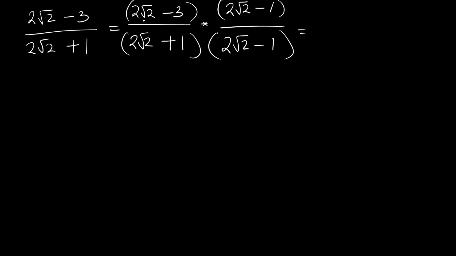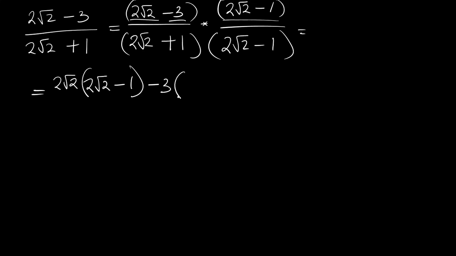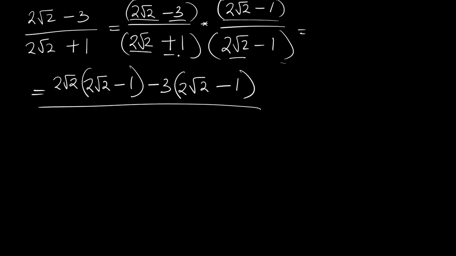So now let's use a bigger space. We'll use this to multiply the whole of this. So 2 root 2 will just be 2 root 2 times 2 root 2 minus 1. Then we use this one to multiply the whole of this, which is minus 3 into 2 root 2 minus 1, divided by. Now this one, since it's the conjugate, you just multiply this and this, this and this. So now let's multiply this and this.